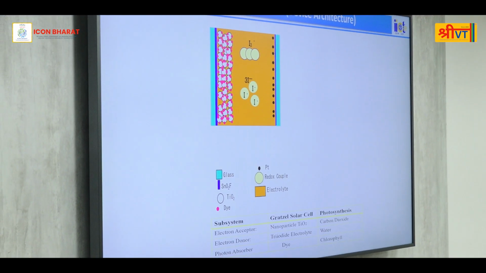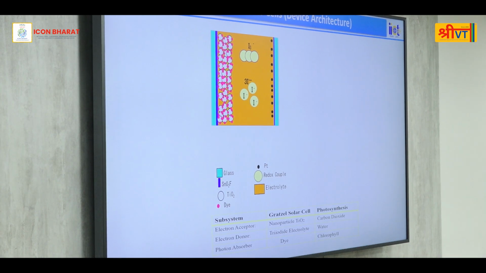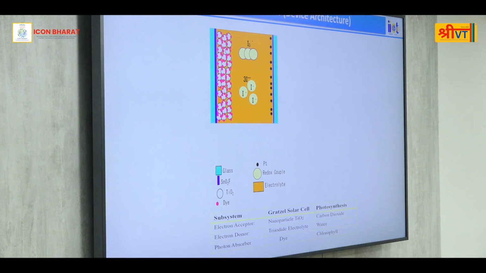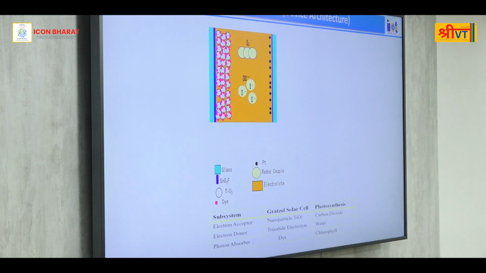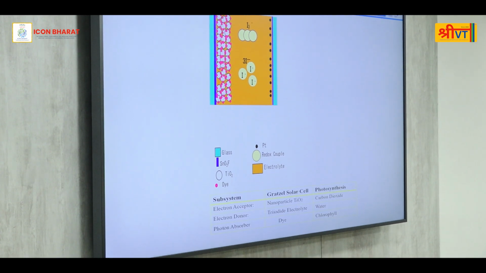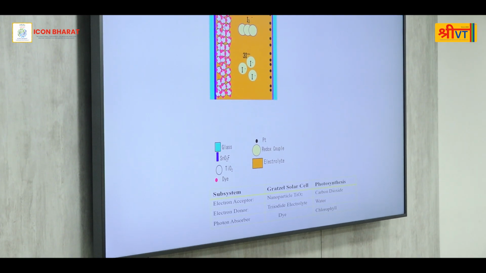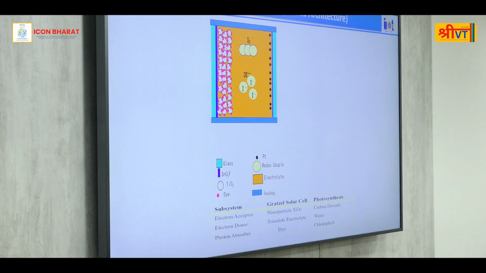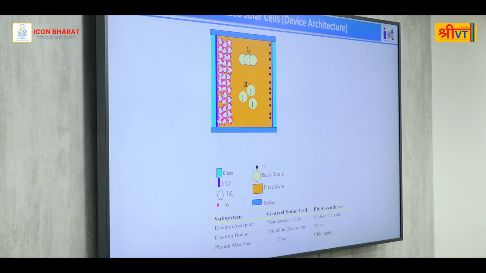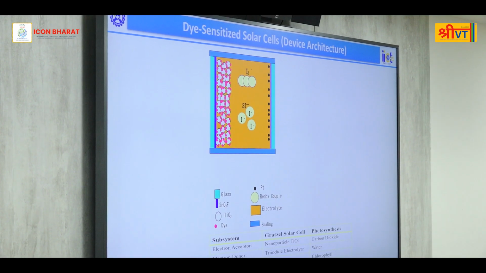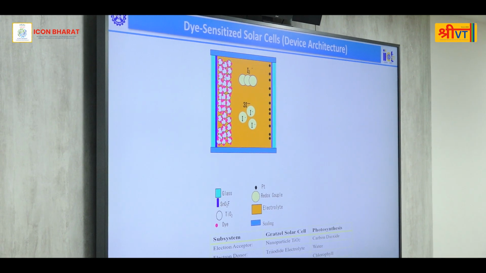So after that, the photocathode and photoanode overlay each other, leaving a small gap between the two substrates, so that a liquid electrolyte, generally lithium iodide and iodine composite, is the redox couple. And then you see, this is a simple technology. Even as of today, at 10+2 level or in a BSc chemistry laboratory, we can fabricate this kind of device.